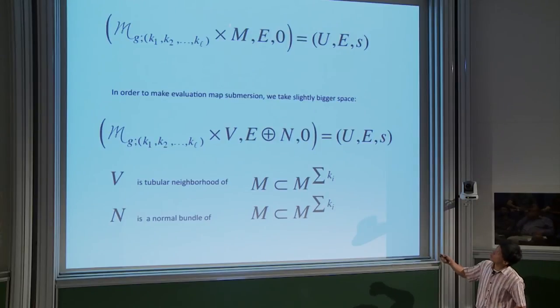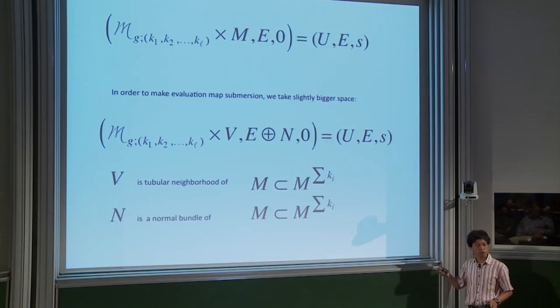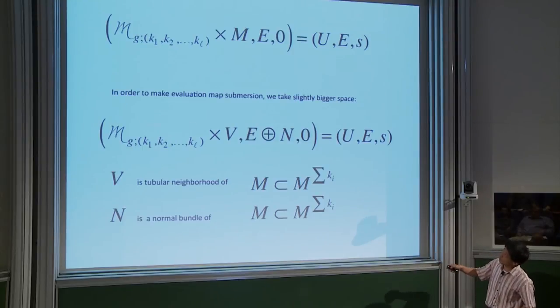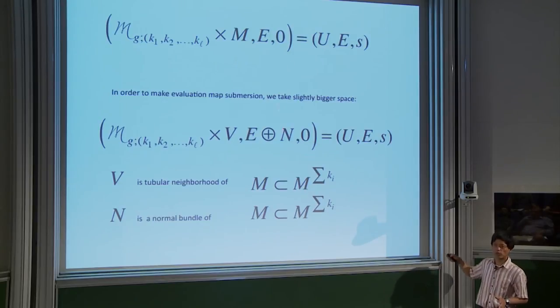by replacing this M with a kind of tubular neighborhood of the small diagonal in a big product. And you can just take the normal bundle and pull back. So you can just extend this a bit. This zero is not correct, I'm sorry. On the first factor the map is zero, but on the second factor you take this tautological map, so that the zero set is again the same thing. So you have a bit bigger moduli space. You can use this and this, and they are somehow equivalent as structures.